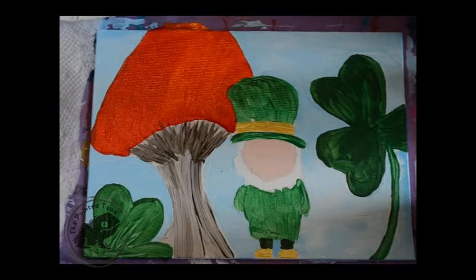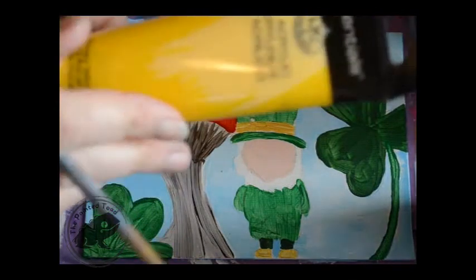How are we doing on time? Okay, good. These little paintings take me about an hour. Sometimes faster if I already have a color plan, but when I'm thinking as I'm going, I tend to go slower. I'm gonna take a little yellow.